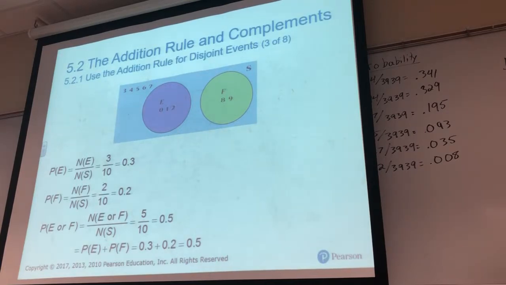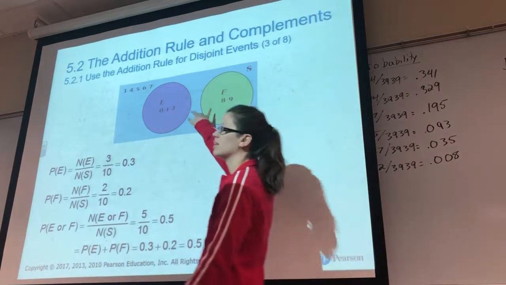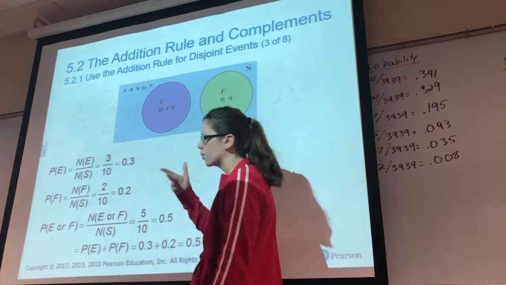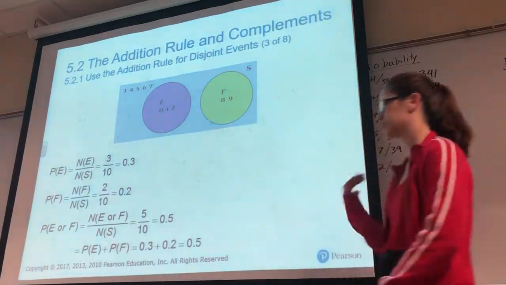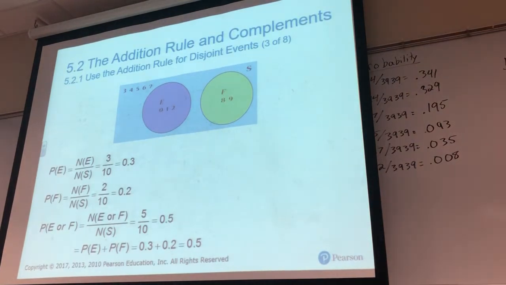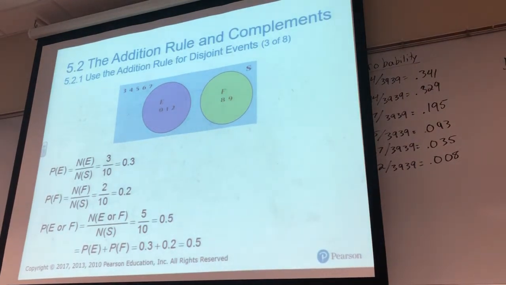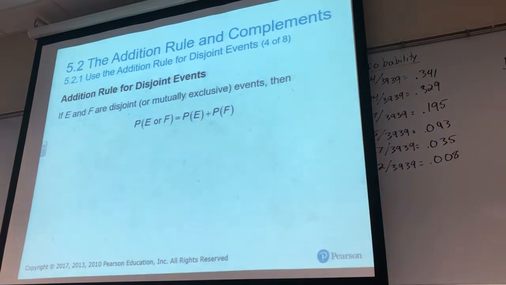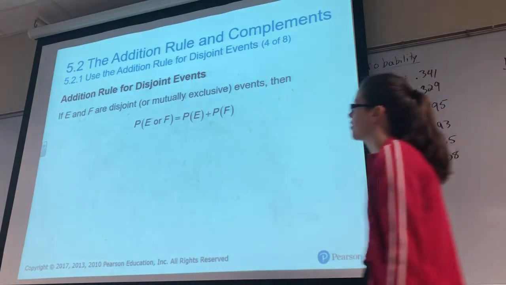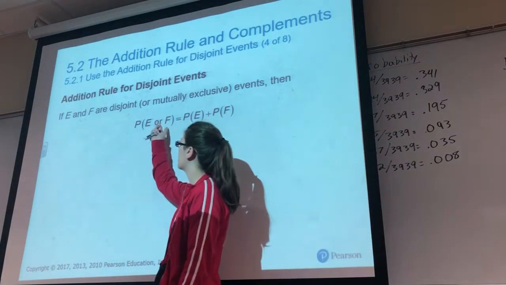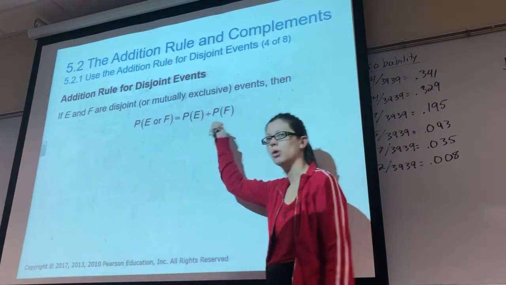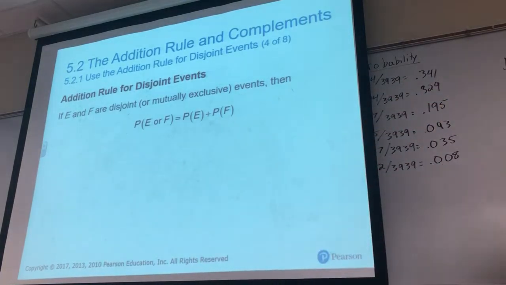And so that's going to be our addition rule for these things. It only works if you have mutually exclusive events. You don't have anything in common. If they did have something in common, you'd have to subtract those off, but like I said, we're not doing that. So we're just going to stick to being disjoint. We're just going to add them together. So here's our addition rule. As long as they're disjoint, if you have probability of E or F happening, that or is just going to turn into a plus sign. So whenever you see or, as long as they're mutually exclusive, it's going to turn into a plus.